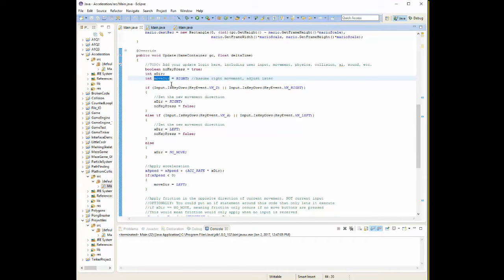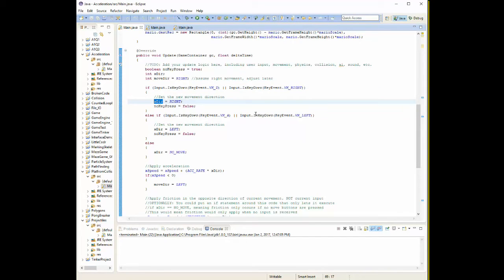Remember that demo I discussed about you moving right then quickly switching left? You have to overcome that velocity first. So you may still be moving right even though you're inputting an x direction of left. So that's where that comes into play. So basically, if I hit D or the right button on the keyboard, I'm going to set my x direction to right.